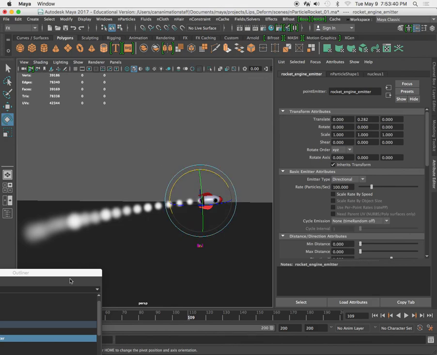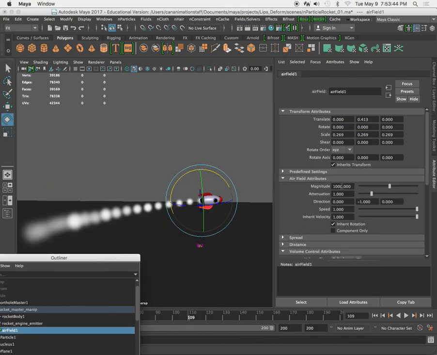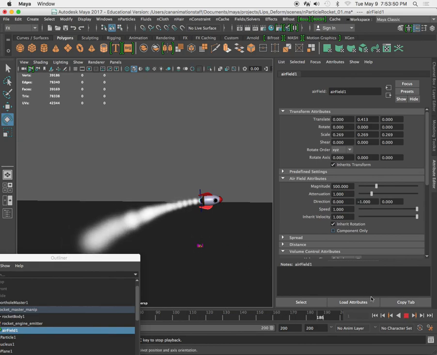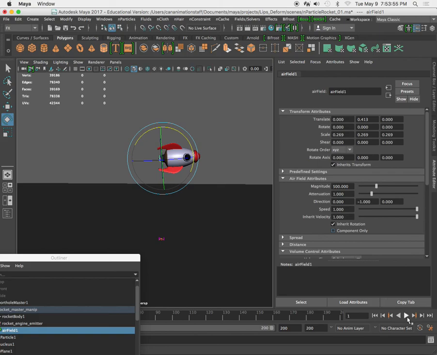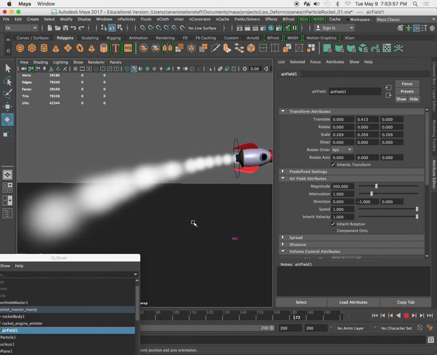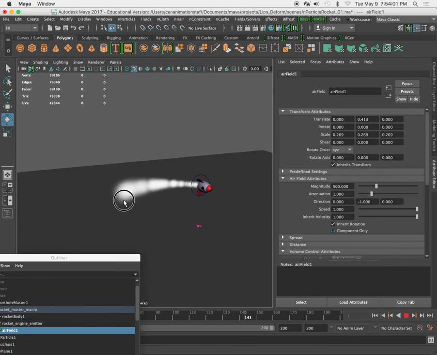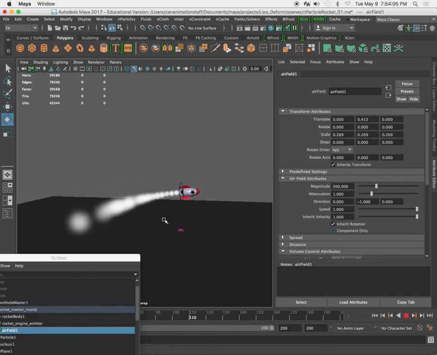So I'm going to go back to my airfield, decrease that guy. So for the most part, I think it's acting how I want it to act.